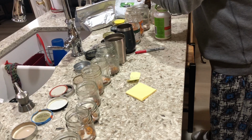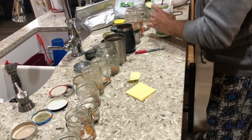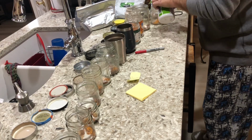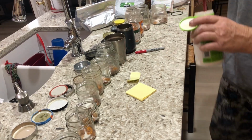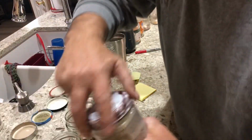These dumb things in there. Enough is enough. Okay, who knows if I skipped everything. Oops, that's a lot. Okay, get that in there. We got about five more to go. Here's some kelp. Get that in there.